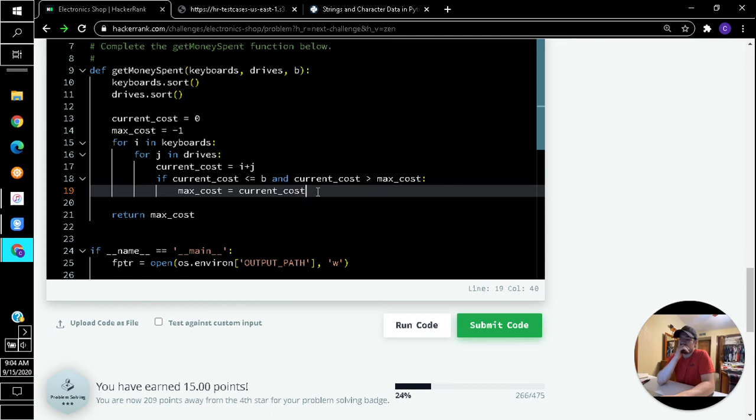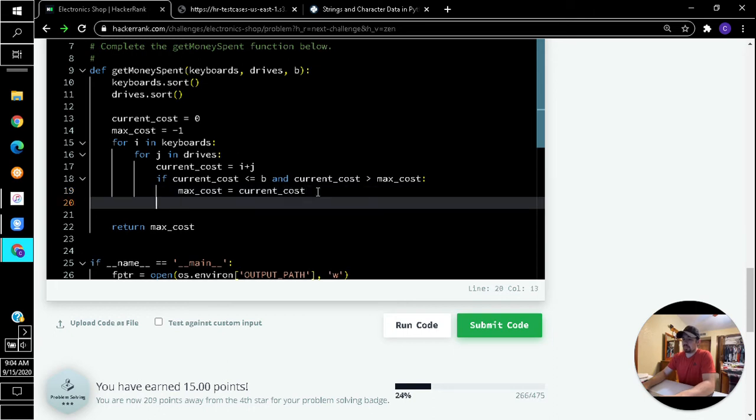I don't think this is gonna work, to be honest. I think it's doing the same thing though. Alright, well, we got it to work.